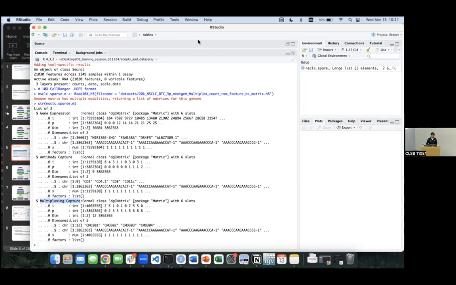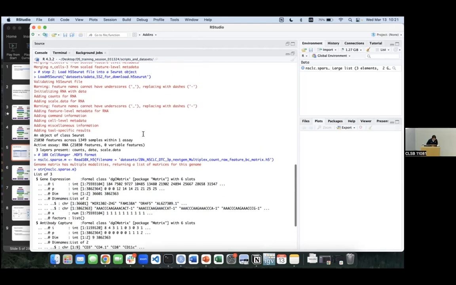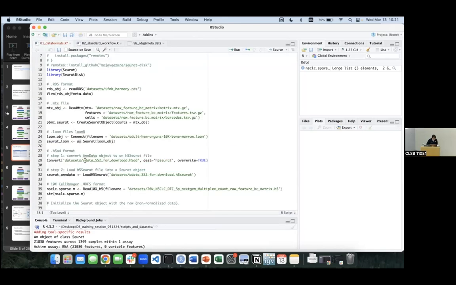For the sake of this workshop, we can subset it into only the gene expression. So this will give you the counts. Make sure whenever you load an H5 file format, check if it has multiple columns of different kinds of data stored. You want to subset into the gene expression for further analysis.